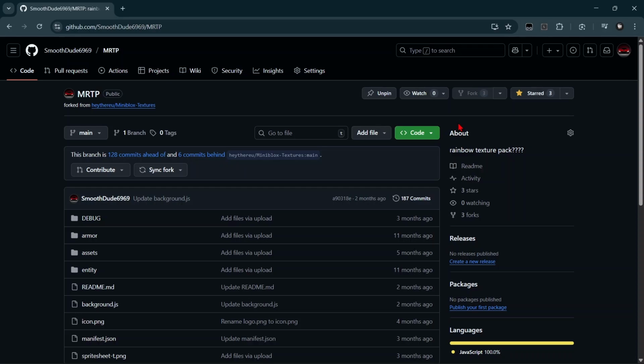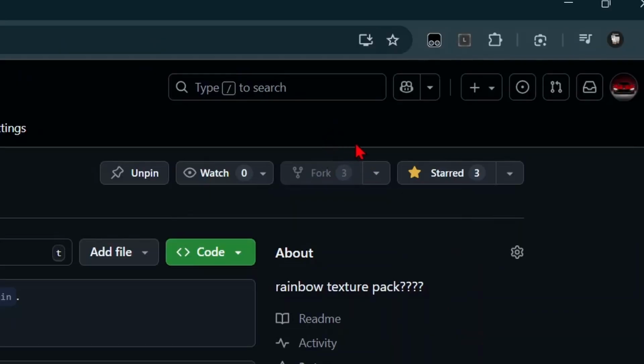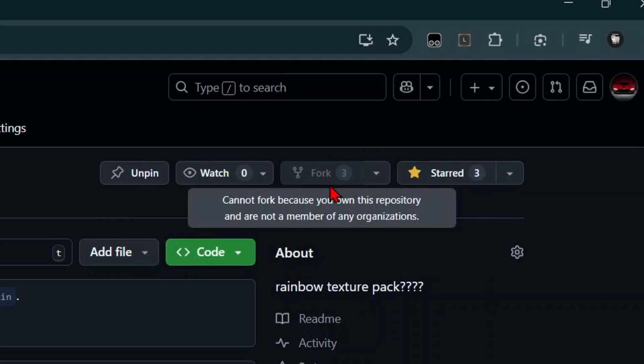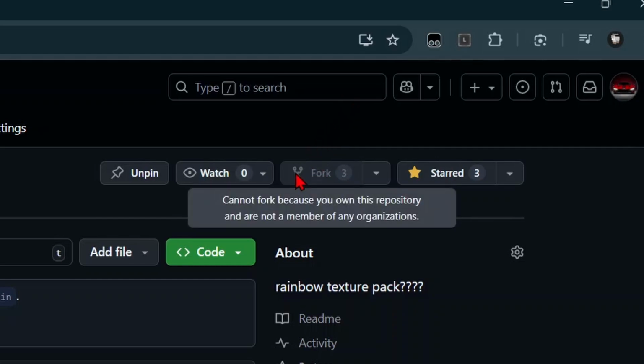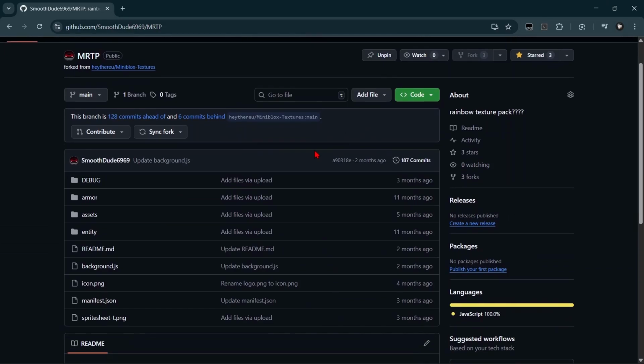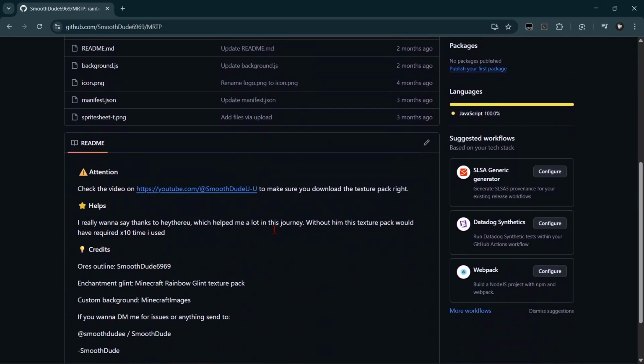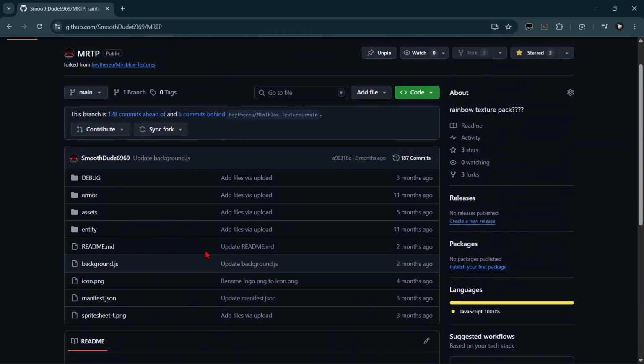So if you made an account on GitHub, just click on fork. As you can see, I can't fork it because I'm the owner. Just fork it, select a name for it, and then it will create an exact copy of this whole project.